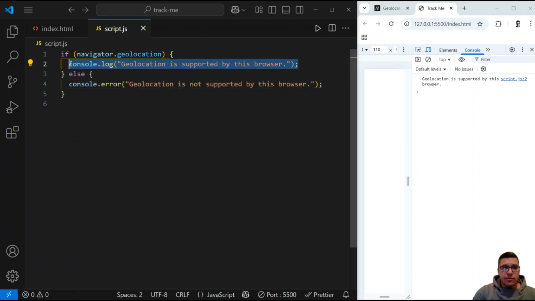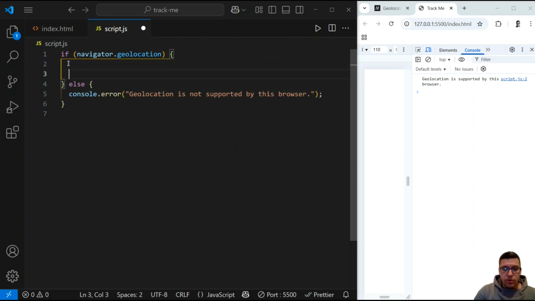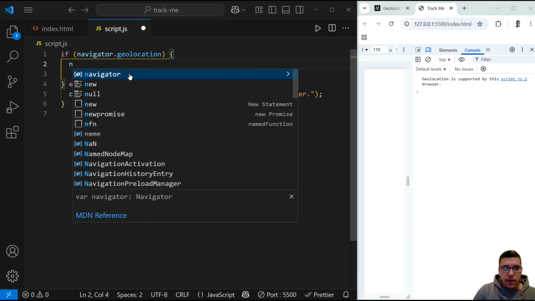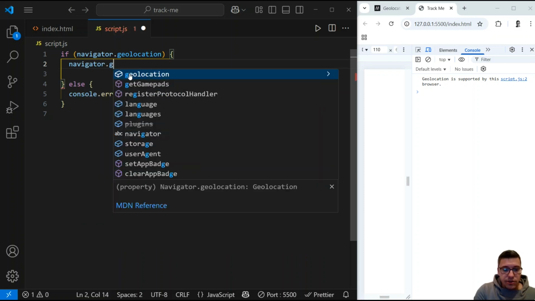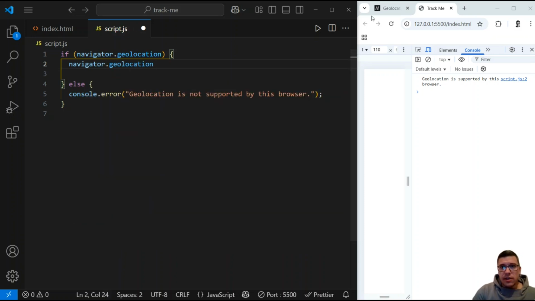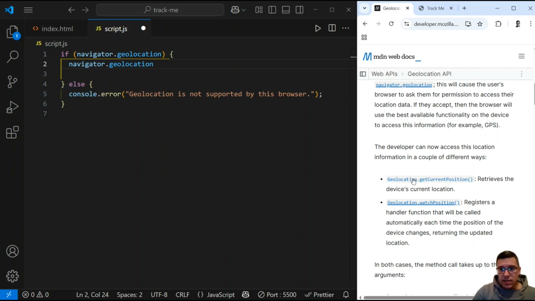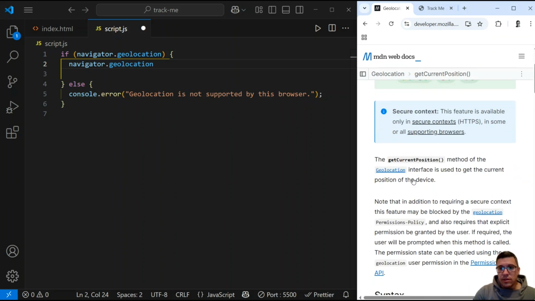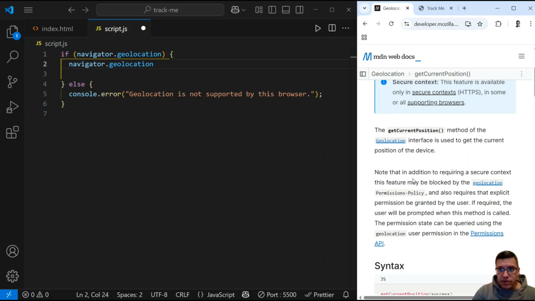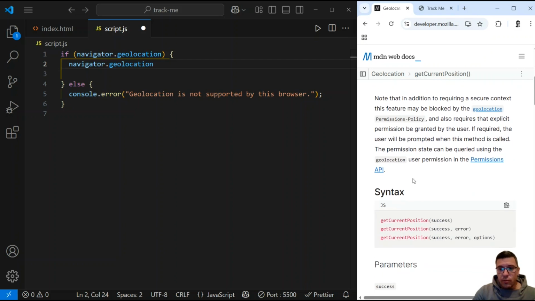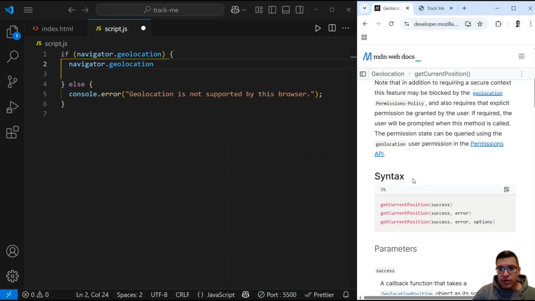I will be removing this console log, and then I will be doing something else. In this if block, I will use navigator.geolocation, and now we will be using this get current position method, which will give us the current position, the coordinates of our current position.